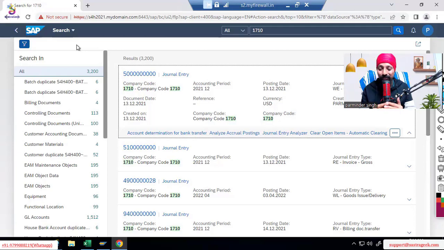I always thought, why not make a system so simple, like how to use Google? I need not remember anything. I just go into my browser and type a search. That's why I also call this functionality Google search. So those things would be available now. I just search with 1710, see the left-hand side.